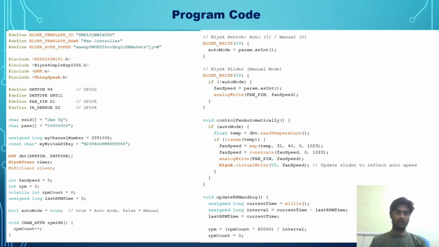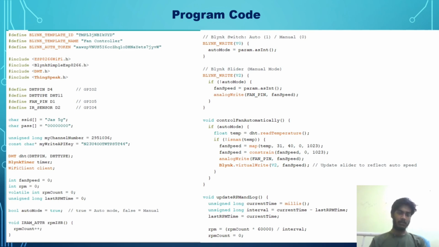This is the ThingSpeak channel number and the API key. The API key is required to connect ThingSpeak with ESP8266. Here you can see the graph of our temperature and RPM and PWM.